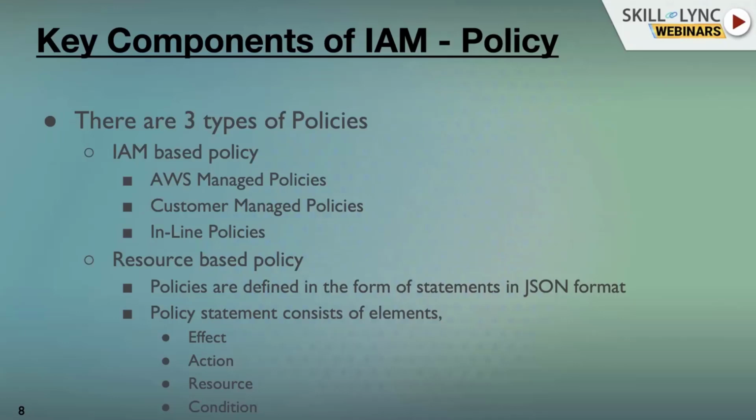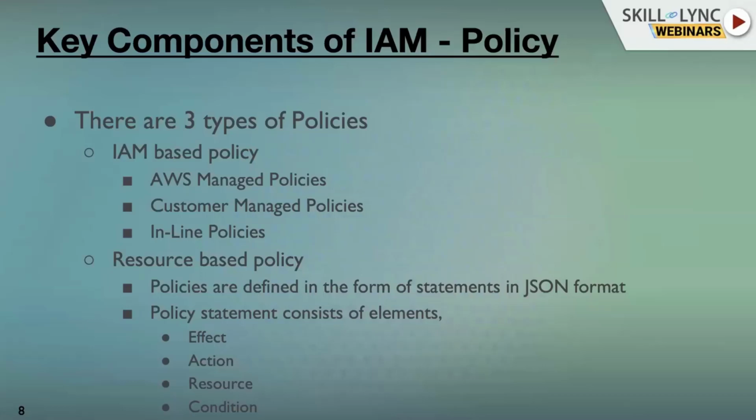The second type of policy is customer managed. Customer managed policies are those a company requires when it needs a customized way of writing a policy, where we are not able to get it via the AWS managed policy. If you need to combine multiple resources together in a single policy, or cover other services which are not part of AWS managed policies, then we can write our own customer managed policies. And then we have the third one, known as inline policies.